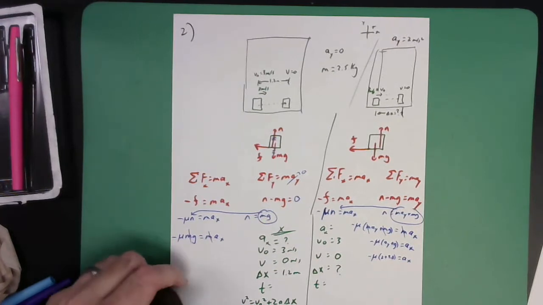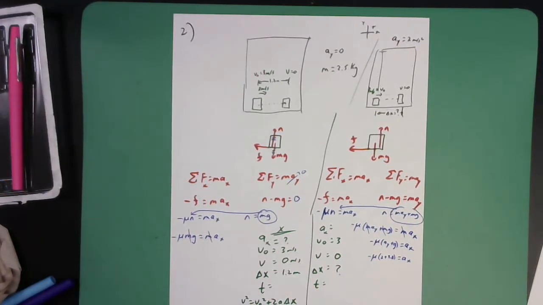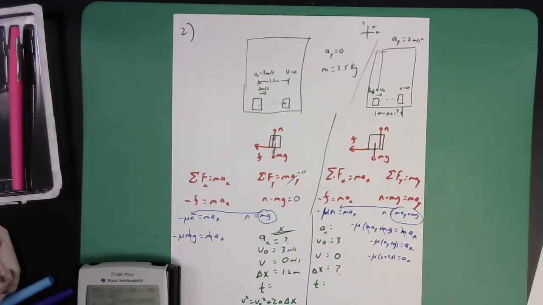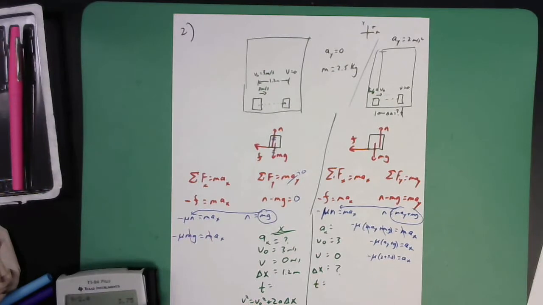Do you care that I'm plugging values in now? I don't think you care. Wait, there's the calculator. So it'll be negative 9 divided by 2.4. Okay, so that's going to be negative 3.75 meters per second squared is my acceleration for this box as it slides across there. Well, now I know the acceleration. That guy can go in there, and I can figure out my value for mu.